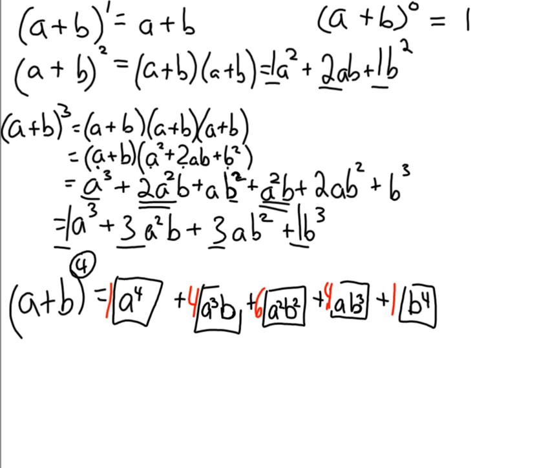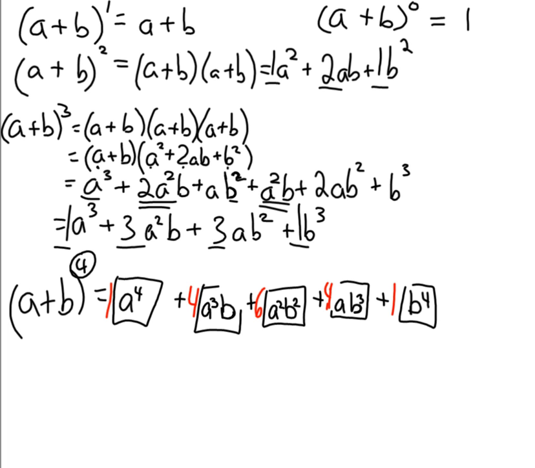(a + b)^1 has 2 terms. a + b are the result. (a + b)^2, here we get 3 unique terms, just combined some like terms. And we would get 1a^2 + 2ab + 1b^2. I'm intentionally putting some coefficients on here because there are patterns that are going to emerge.